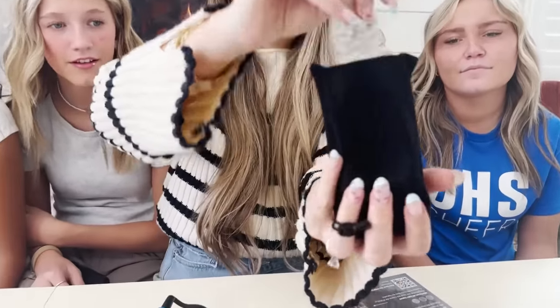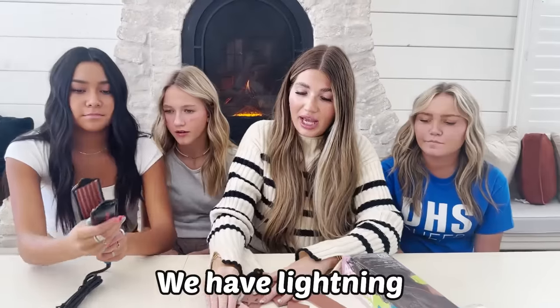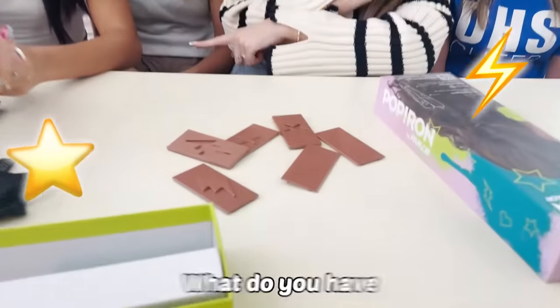We also had these in our childhood. So it looks like a normal crimper, right? So inside this little magical bag is hair stamps. There they are. Okay, so you put one on both sides, and this will make a star imprint in your hair. We have lightning bolt, star, and what do you have? Heart. So you take these stamps, put them in, and we're going to do the hearts.